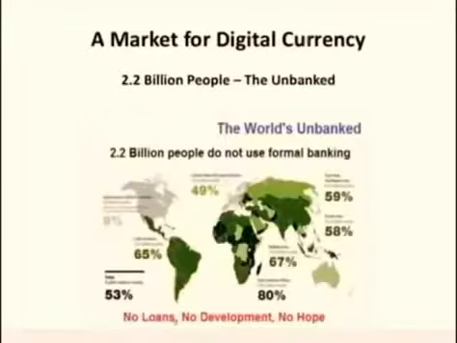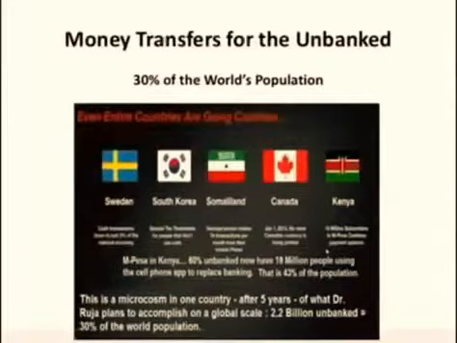The next slide. There's a big market in the world for unbanked people. These are people that do not have access to formal banking, and most of them are in Asia, Africa, South America, Mexico. A lot of them are using Western Union, and they would love to use something else, like cryptocurrency. 40% of all the people in the world do not have banking. Next slide. You can transfer money, and these countries have come up with different ways to do electronic transfer to replace money.